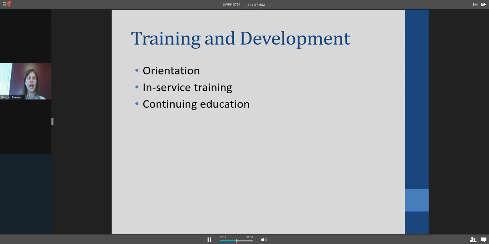So it really is important that they're provided with a thorough orientation, sitting down with their supervisor, and on-the-job orientation is also extremely helpful. This might be a situation where they shadow their supervisor for a day to truly understand exactly what they are supposed to be doing. A lot of agencies also have in-service training. This may be something that they hold on a monthly basis. When I worked at a human service agency, all of the staff met once a month and we went to a different workshop each month.